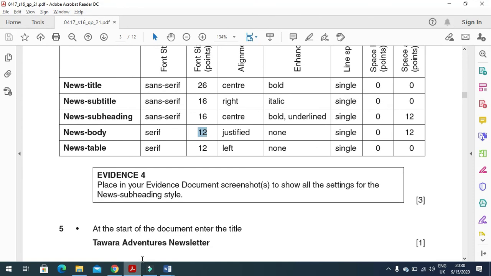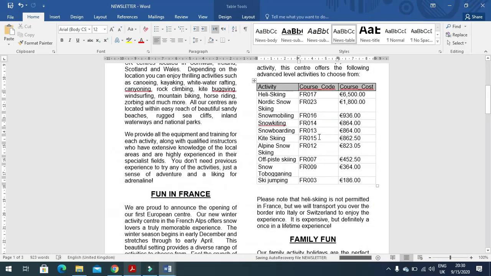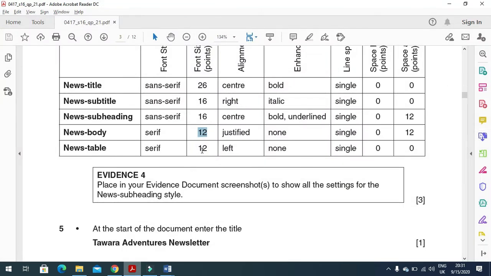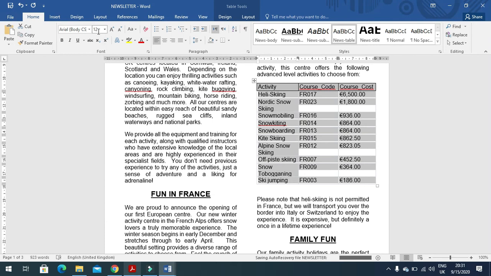So that's done here. When you are done with it, we'll click here, select them, and apply the table style to it. When the table style is applied, we just need to check whether the table was also 12. Yes, it is. You can see it is 12 here also.